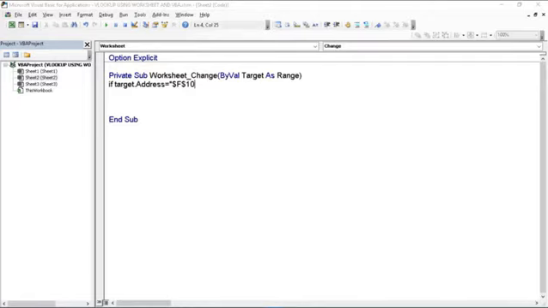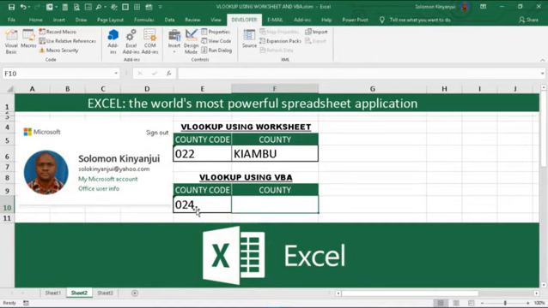So if Target.Address is equal to F10, then we shall start with one way in which we can use Vlookup in VBA. That is Application.WorksheetFunction. That is Range, Range F10.